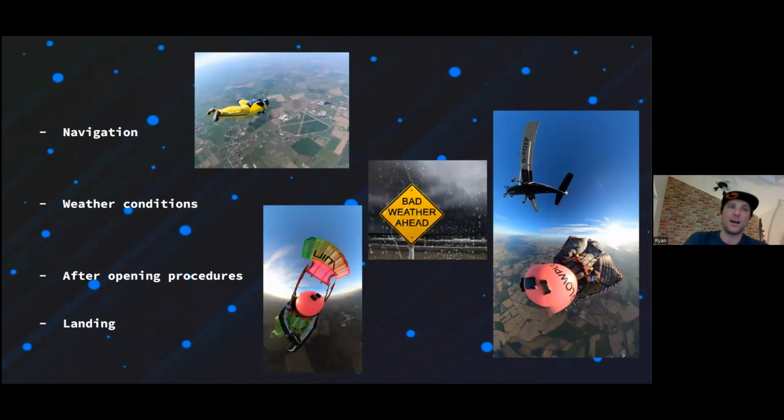Other things we'll look at, a big side is the navigation. I'll spend a lot of time going through navigational sides of wingsuit flying. You need to be able to see the drop zone at all times, really. So considering weather conditions, think about how much cloud there is, whether when you get up to altitude, can I see the drop zone? Because one of the worst things you can do whilst wingsuit flying is getting out and then getting completely lost. You don't want to be landing in unfamiliar territory, so you want to be opening relatively close to the airfield and landing nice and safely on the big landing area that we have at Langar. So choosing the right weather conditions and really nailing that navigational side is really important.